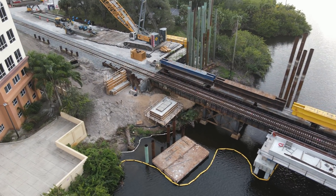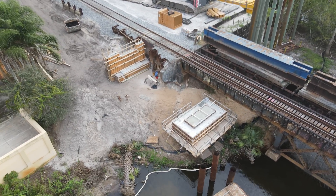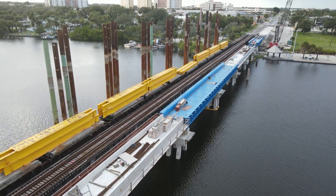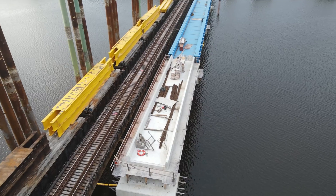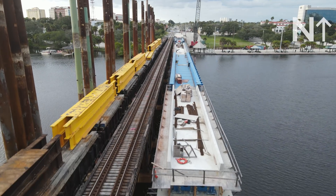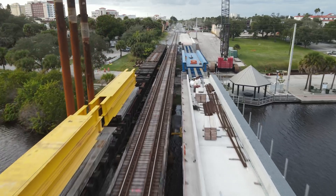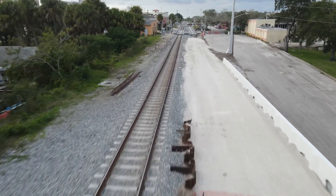On the east side of the bridge, the final pier for the first track of the new bridge is almost complete. Forms are still installed around it. The abutment on the bank is nearing completion as well. As for the rest of the new bridge, beams are installed all the way to the north bank. The beams for the last three segments have recently been installed, including the one over Melbourne Avenue. Work should begin shortly on their decks.